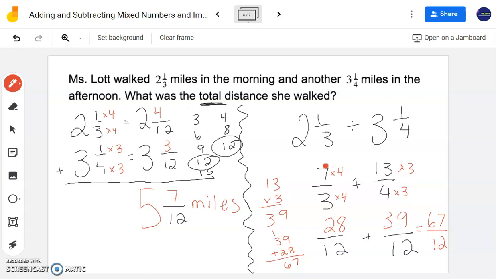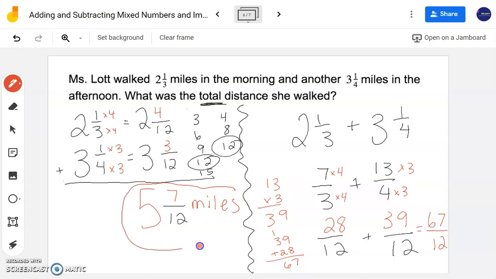5 7/12, that's about 5.5 miles, and 5 miles, even if they ignored the half parts, you still understand, okay, approximately between 5 and 6 miles I walked. Now, explaining that number to somebody is much easier for anyone to interpret than explaining I walked 67/12 miles in the day. That's why, depending on the problem, you might want to select, are you going to represent your final answer as an improper fraction, or are you going to choose to represent it as a mixed number?